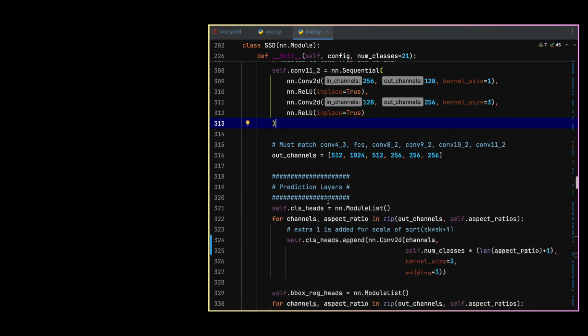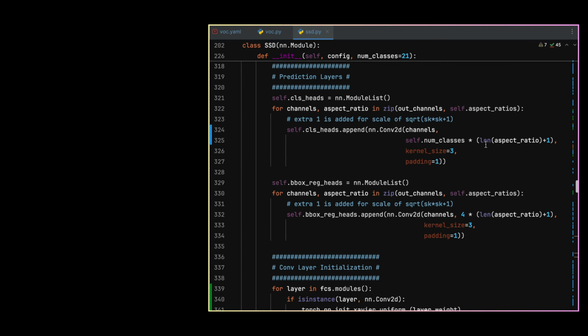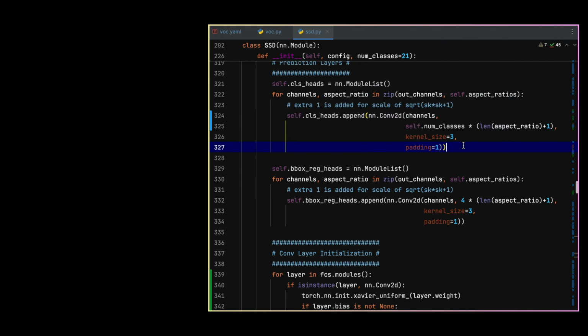Now we are going to create prediction layers. So this list will be used to figure out the input channel values for the 3 x 3 convolutions. These are nothing but the last layer's channels of Conv4, Conv5 with FCs and the added convolution layers above. For prediction layers, we first create the classification heads for all the 6 feature maps, each being a 3x3 convolution with input channels taken from the list above.